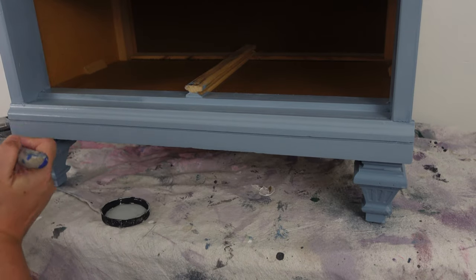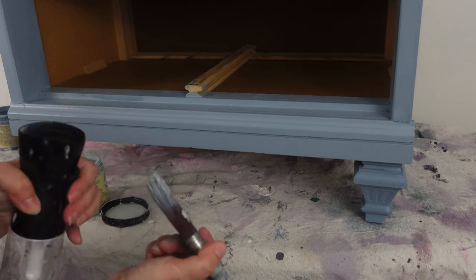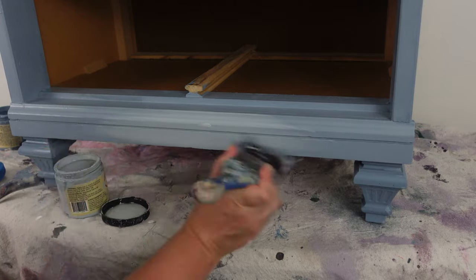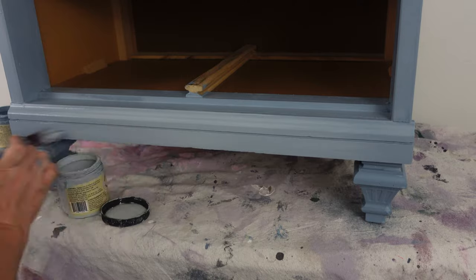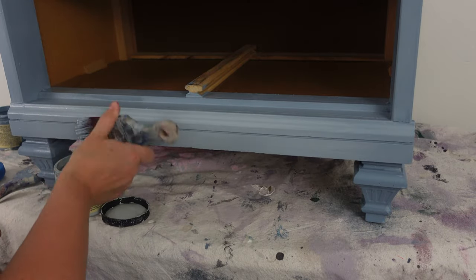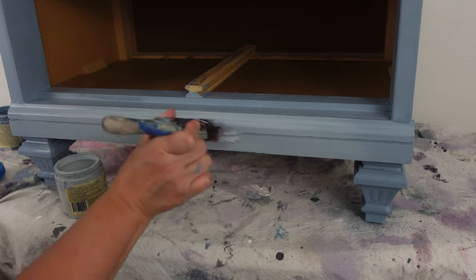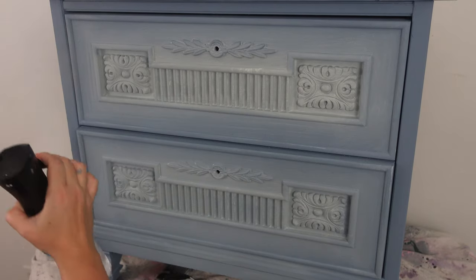And on my second coat, I want to add a subtle highlight to the bottom of the drawer. So I do one just to get it wet again. I add some of my dusty blue across the whole thing. And now in the center, I'm going to add the Savannah Mist. And just going back and forth, I'm telling you, this is such a great beginner blend because you can see how the colors are just blending right into each other. But that middle is very much highlighted.